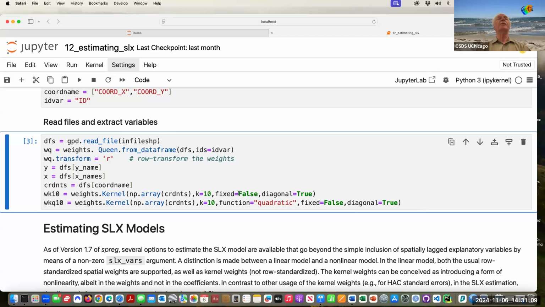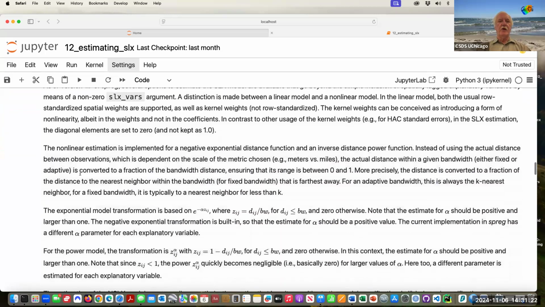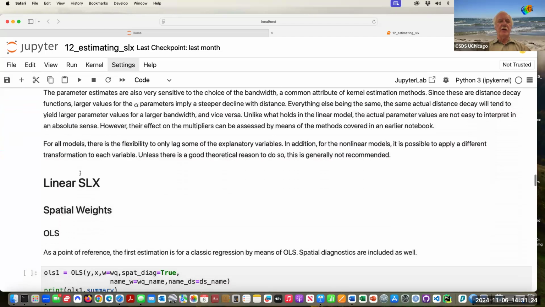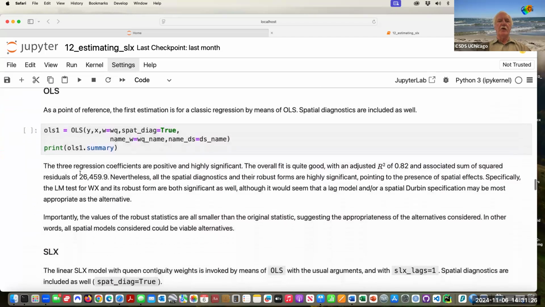The first one uses the default function, which is triangular. The second one uses a quadratic kernel weight. Okay, so here we go. There's a lot of explanation. We can go straight to the OLS case.